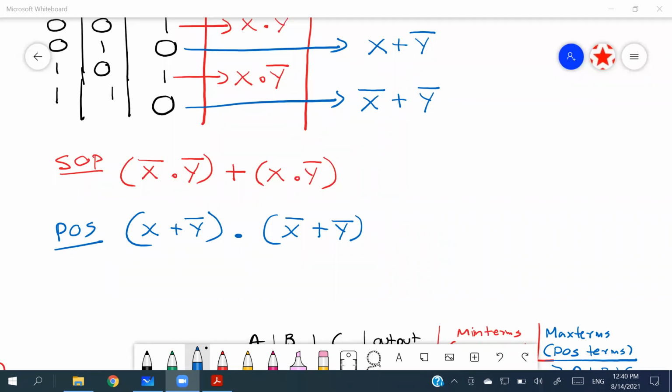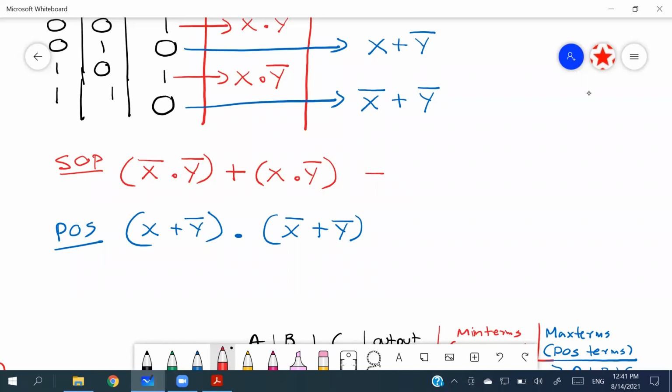Okay, Nikini. I think you got confused because of the brackets. Okay, let me discuss. Right, okay. So now, for the SOP, is the answer x bar plus y bar? No, it's not x bar plus y bar. Okay, hear me out. So look at this.